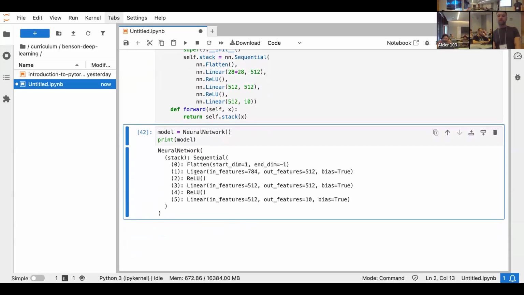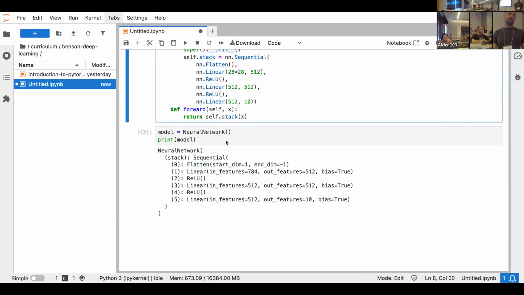You notice that PyTorch knows about all these steps. It's all set up to model things as sequential layers. It knows that we're starting out with a flatten that we put up here, and then a linear that we put here, and it's going to keep track of all that for us.